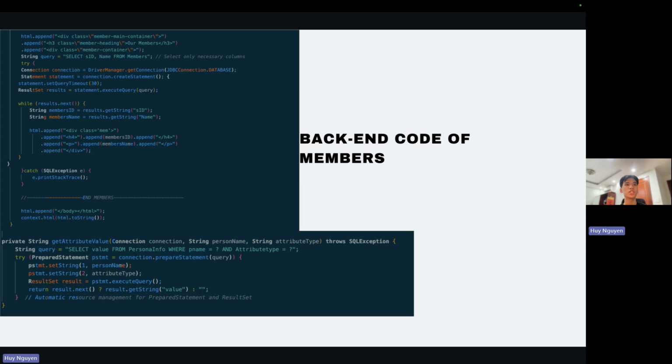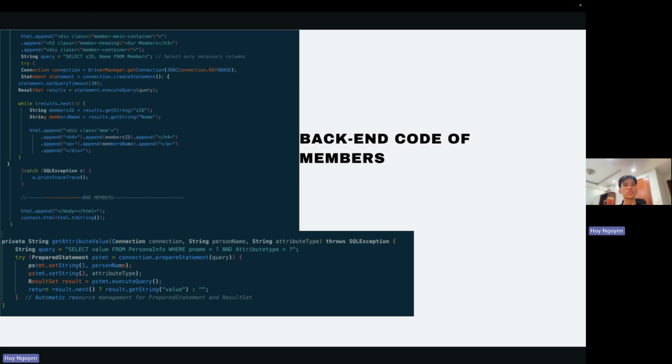The statement creation and execution: a statement is created from the connection. A timeout of 30 seconds is set and the SQL query is executed. For the result processing, the result set object is iterated to process each member retrieved from the database. Error handling: SQL exceptions are caught and handled, printing the stack trace.